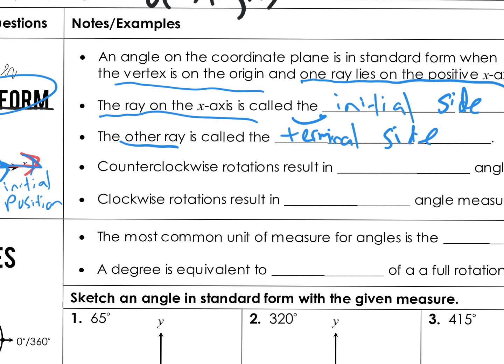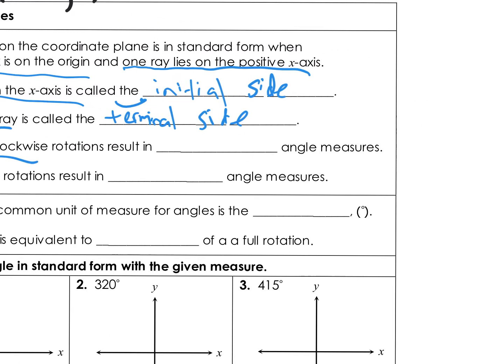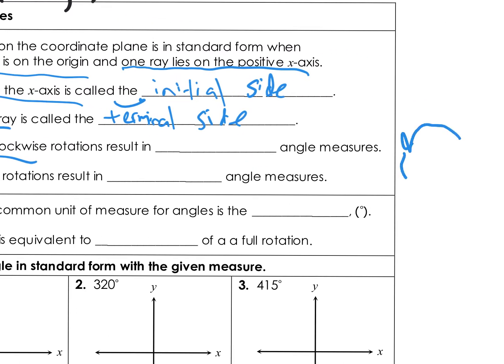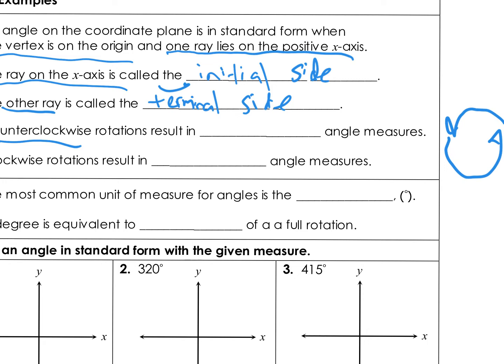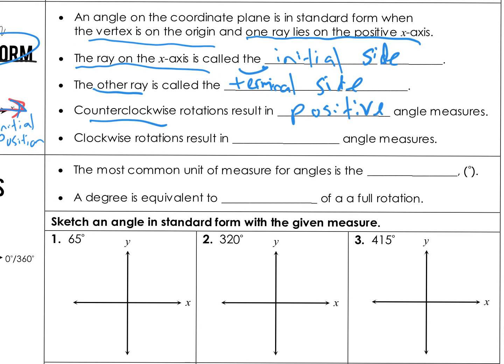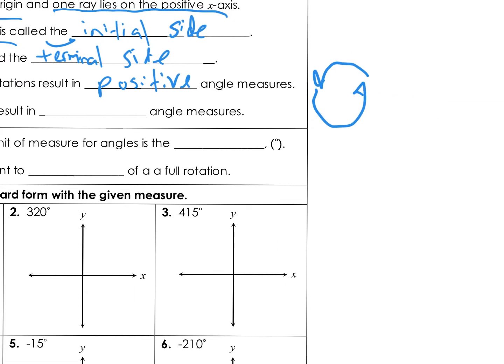If you rotate that leg that is moving to the terminal side counterclockwise, that means you're going backwards on the clock like this. Backwards on the clock. That would result in an angle that is positive. An angle would be positive if you rotate that side counterclockwise, which means that was, wait, I did it backwards, didn't I? No, you did it right. No, this is clockwise. Yes, this is clockwise. And then that's positive.